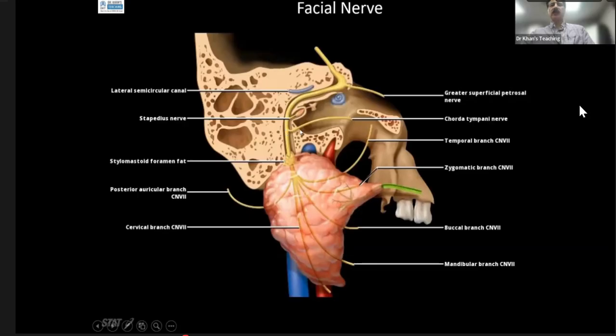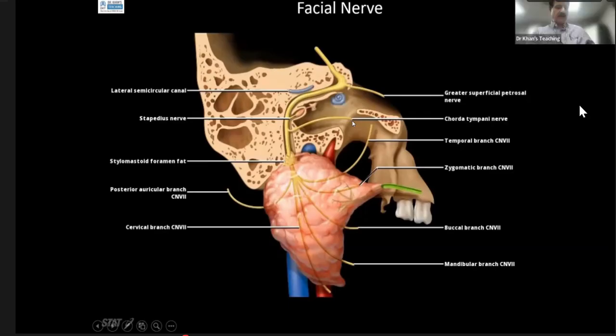There is another nerve here which is known as chorda tympani, which on a CT scan you can see on a sagittal sequence. It comes out and passes through. Chorda tympani supplies what? Chorda tympani, what do you know about it? So it's the tongue. Yeah, good. Posterior 2/3 of the tongue.